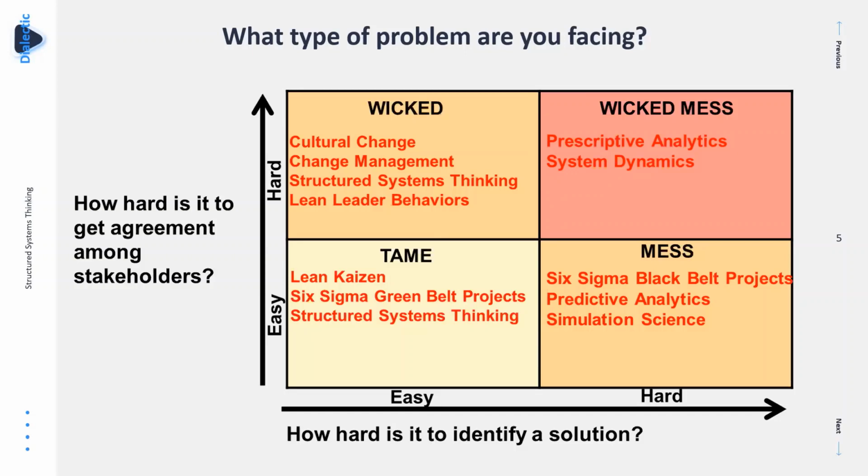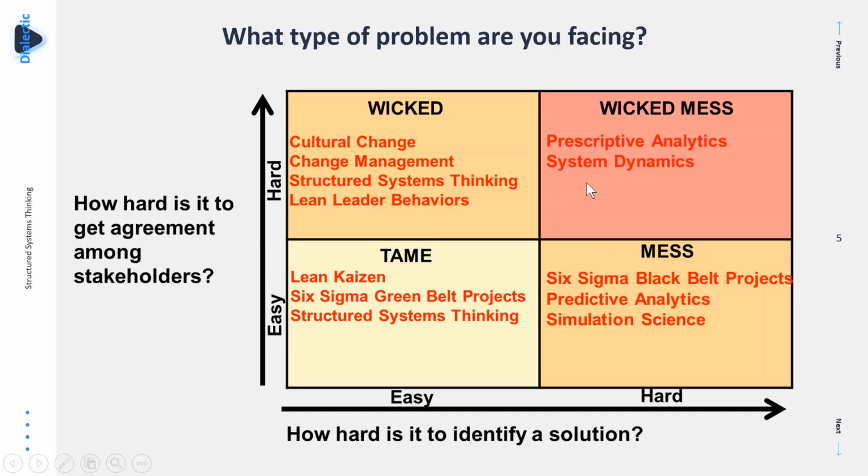Now, this can seem daunting. If you have a wicked mess problem, it's very hard to solve it in the wicked mess space. But one of the tricks I've learned over time is that no matter where you are in this chart, you can use tools to move it to a different part of the chart. So say we had a wicked mess, and our company was not good at the math, but we really were good at the diplomacy and the cultural change. We might use those tools to switch it from a wicked mess down into a mess by resolving the behavioral complexity, getting everyone to understand and at least talk in the same way. It de-escalates a wicked mess problem into a messy problem. You still need to solve it, and that's hard with the math, but you've taken the wicked component out of it.